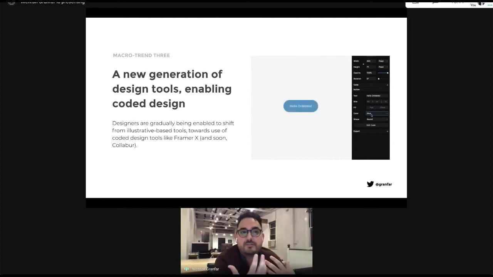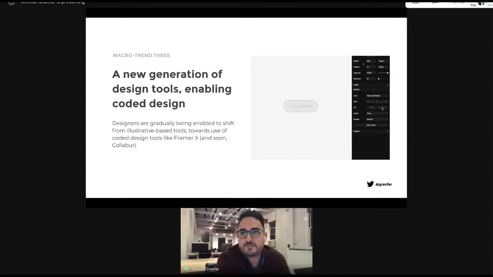So I guess the key question for an org is how to prepare oneself for the imminent arrival of tools that allow designers to move away from Sketch and, dare I even say, Figma. I may get some haters for saying that. Or moving away from this idea of a two sources of truth model, a symbol library in Sketch or Figma concurrent with a coded repo or a repository for your design system. So I think these tools will enable this kind of nirvana of a single source of truth between designers and developers. And it's happening.